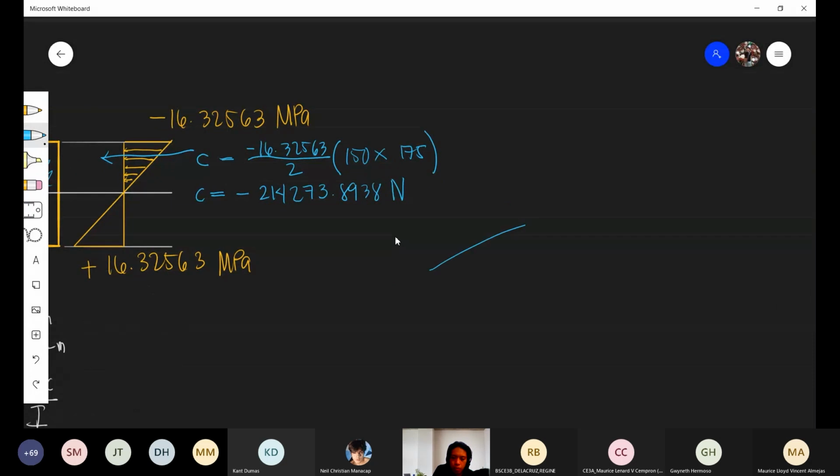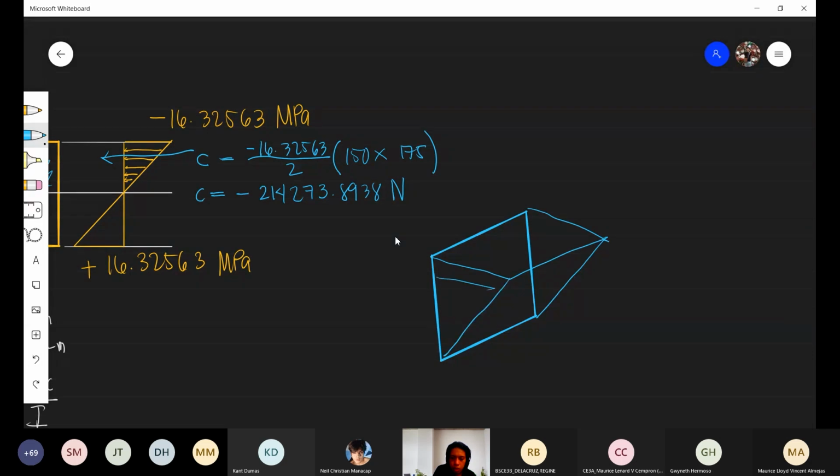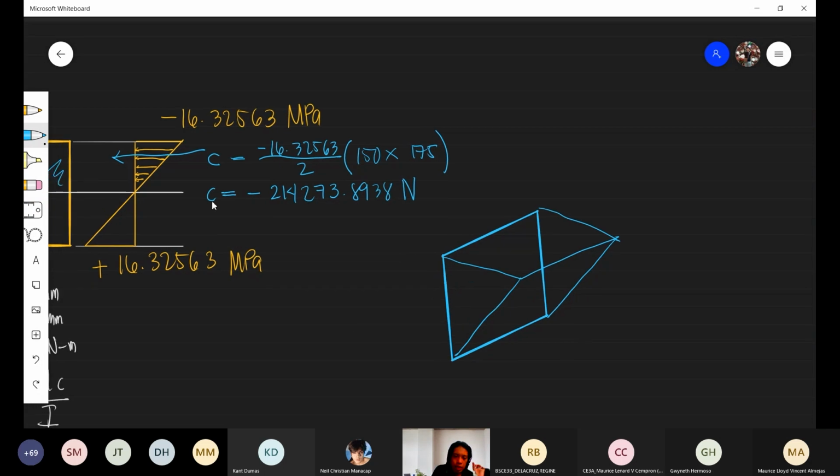Nasuga di ba ang 3D? This is the area where your stresses are nakakalat or acting. Tapos amin ang pinaka-maximum, nasugad. Di ba nasugad? Sa amin ang mga area dito nakakalat. Diba, nagigets niyo? I hope nagigets. Yes, sir. Okay. Another way to solve for the value of C is to solve for the volume of this one.